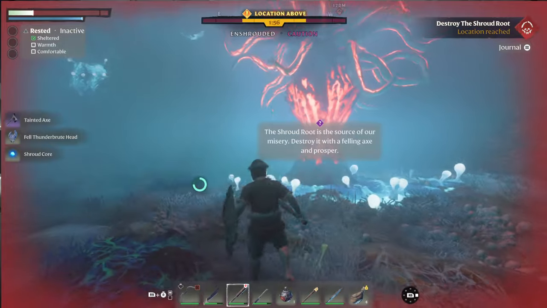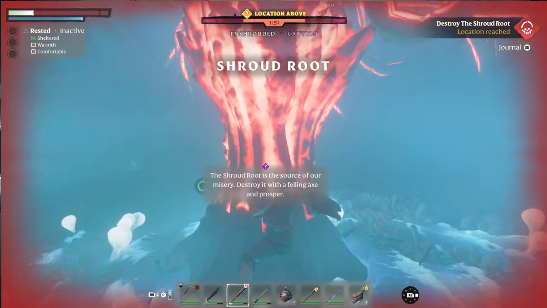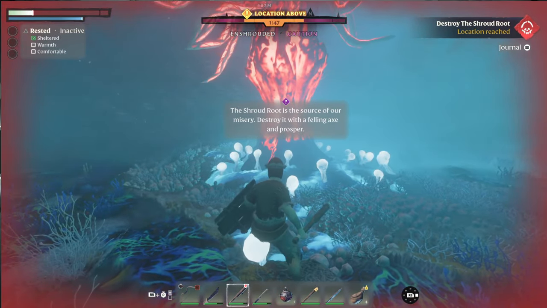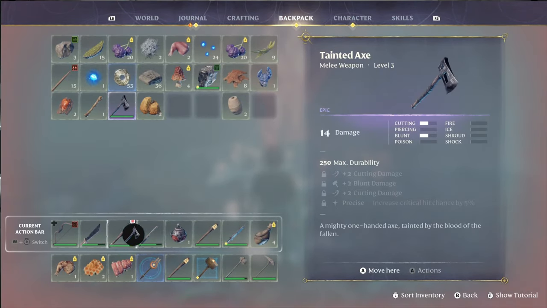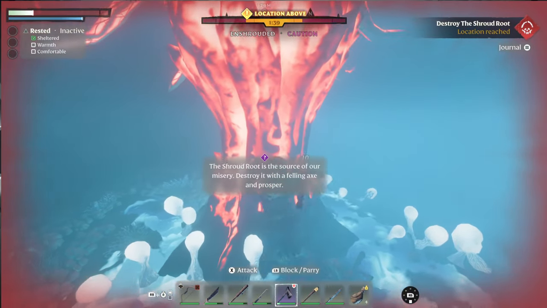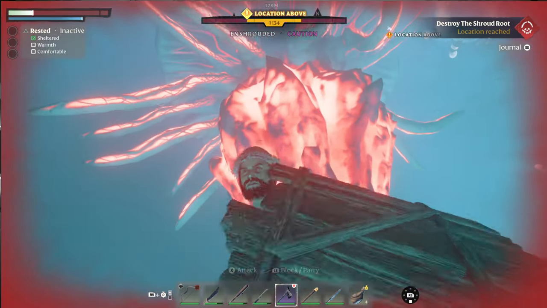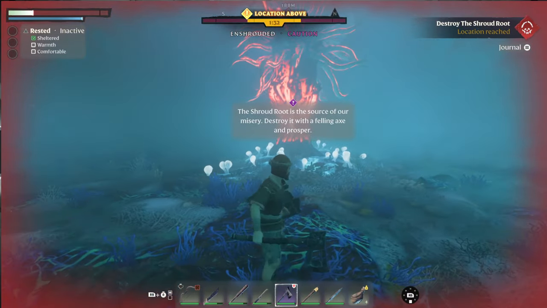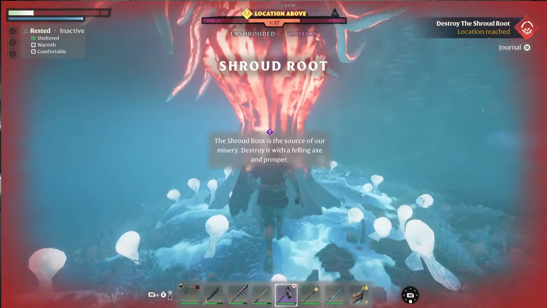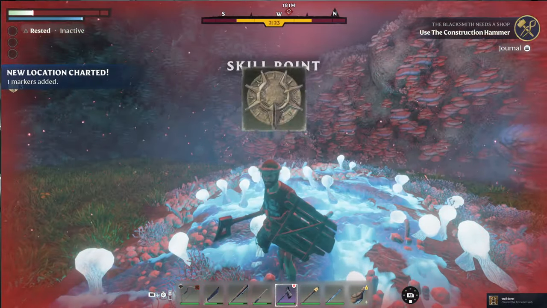Search. Take all. Destroy the root. Wait, how do you destroy the root? Do I use this guy? Okay, the Shroud root is the source of ice. Destroy it with a felling axe and prosper. There we go. I was about to say, where's the health bar?